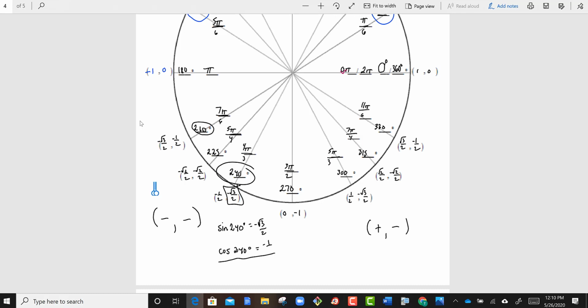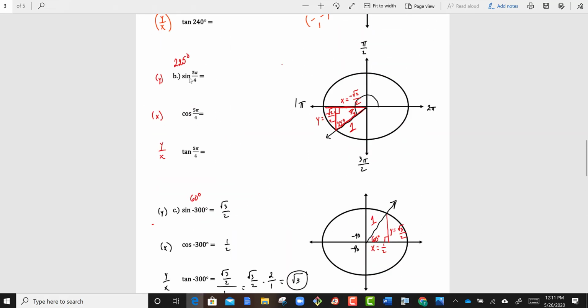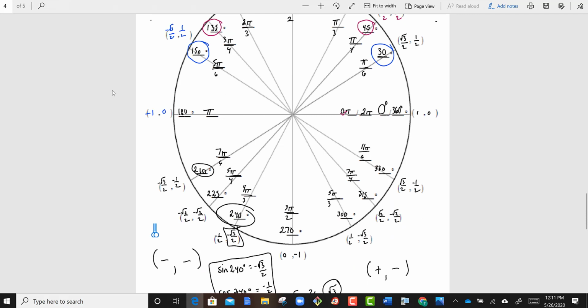Now there's no easy way still to do tangent. To do tangent of 240, you still have to take the y-coordinate and divide it by the x-coordinate and go through that whole process to get the answer. So you still have to show all your work there. But sine and cosine, if you have your unit circle, your answers are all right there. And the same goes for if they give it to you in radians, like they did on part B here. You can look at your unit circle, find 5 pi over 4. 5 pi over 4 is right next to 240. And you see your cosine value is your x, and your sine value is your y.